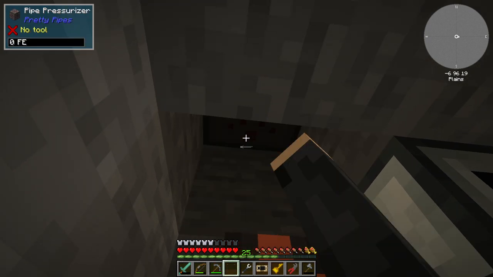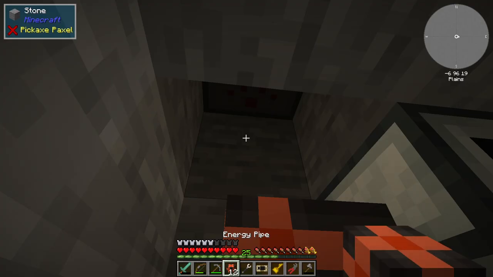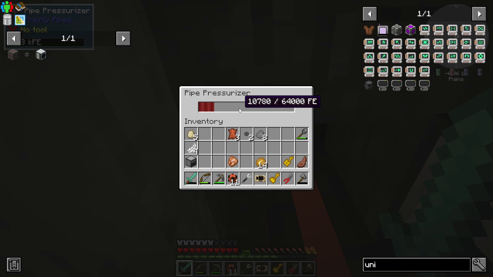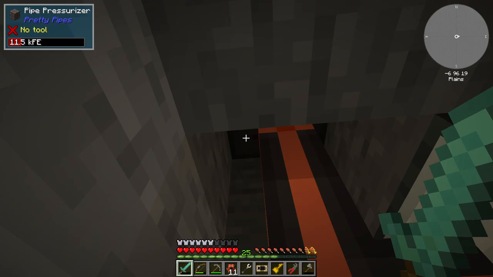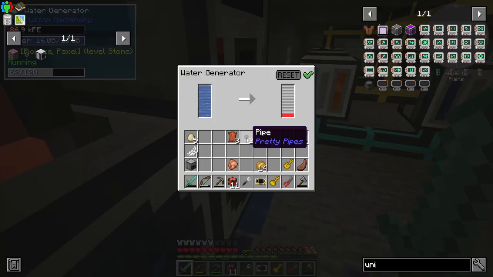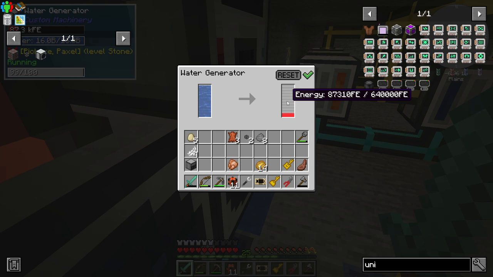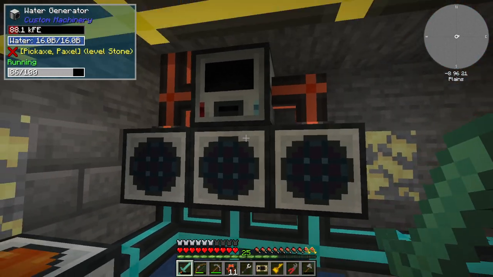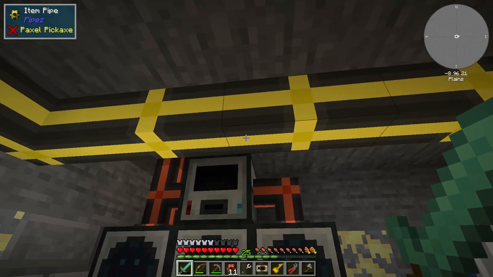So if I put this here and this, I made some extra pipes just in case. And look, there we go. Filling up with RF. Doesn't seem to use too much. I'm guessing it filled up real quickly because, oh, this one isn't actually going to give. This is the only one that's going to power it. Ooh. That wasn't too smart.